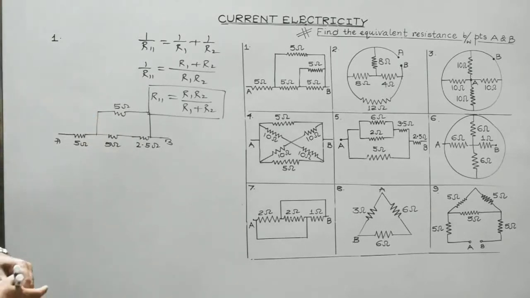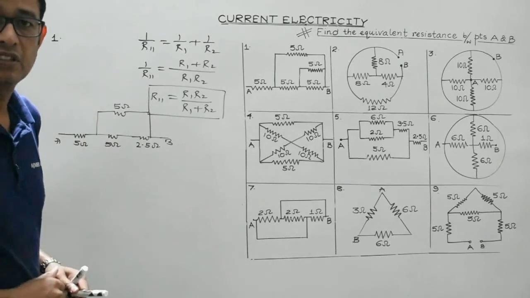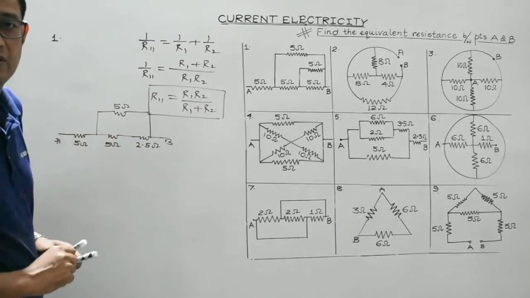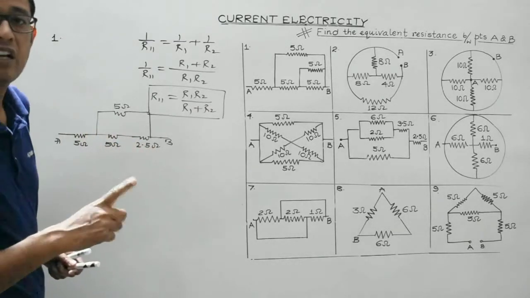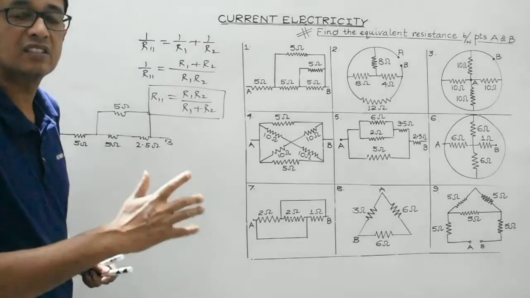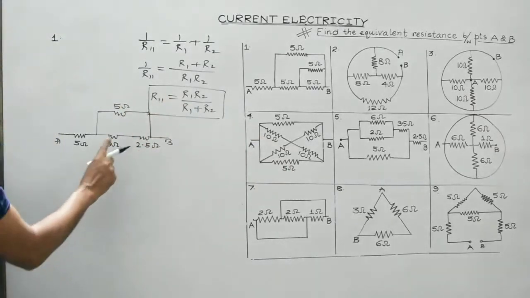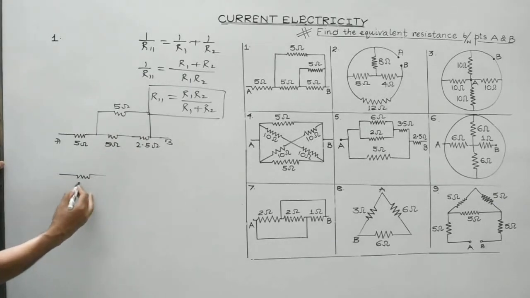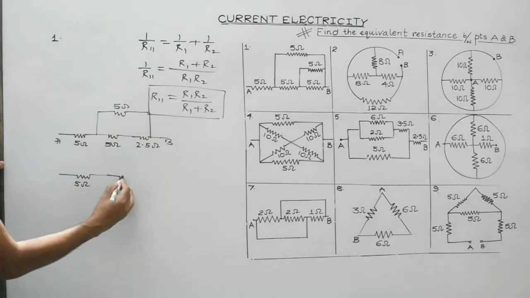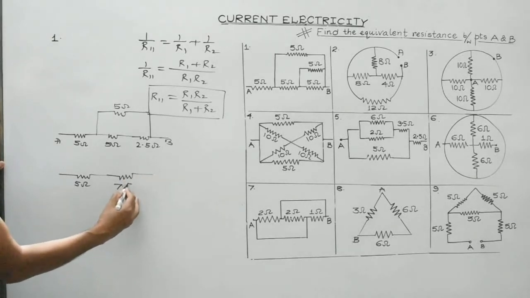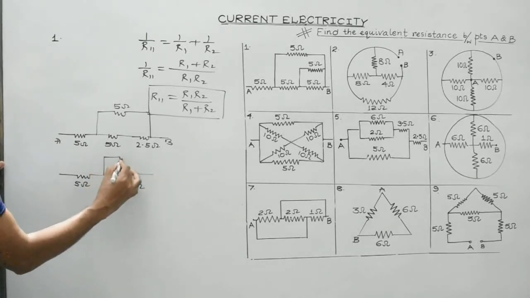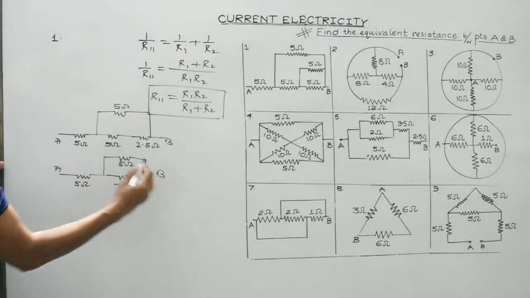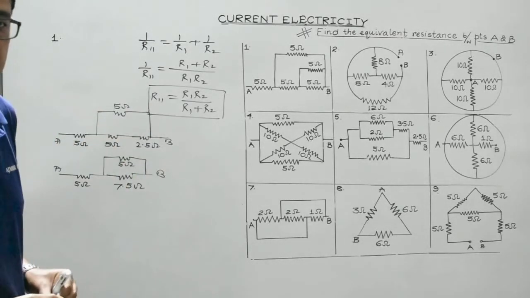Now check in this circuit, which resistors are to be solved first. These 2 are connected in series, there is no doubt about it, right? So in series, resultant is R1 plus R2. Equivalent resistance tends to increase. So these 2 are connected in series, means its equivalent diagram would be somewhat like this. This is 5 ohm, 5 plus 2.5, it will give us 7.5 ohm. And this is the equivalent circuit, right? This is A and this is B. You need to follow step by step.